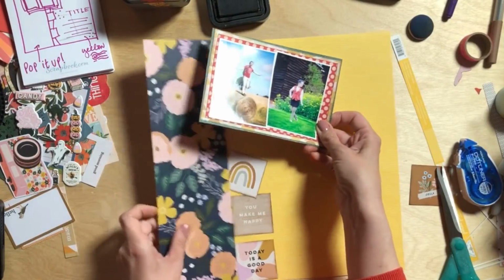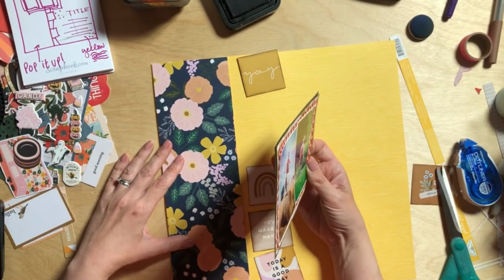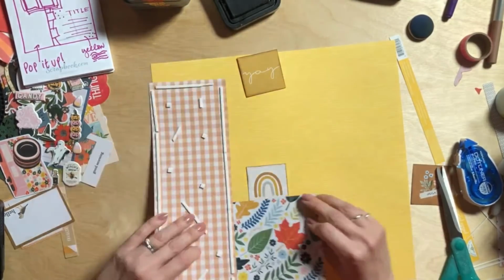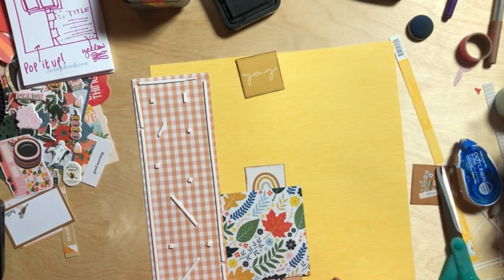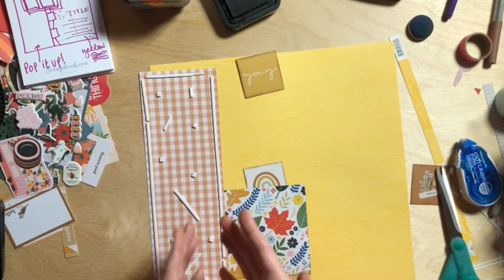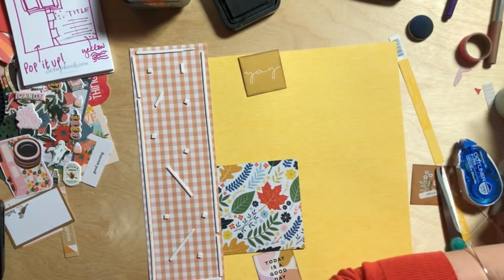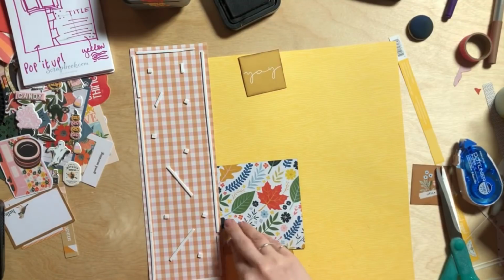Okay, so if I line this up and just adhere it here, then I can see this side needs pop dots so that I don't squish my photos, yeah? But I wouldn't want any on the part that's covered up here because then it would be double tall and again, there'd be a squish factor. So we're gonna go on this side and pop this side up. Pop it up with pop dots! Yeah.